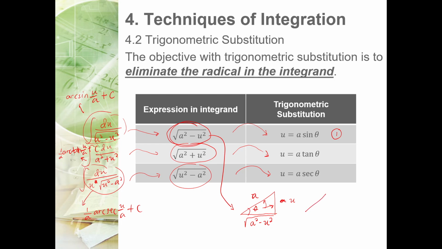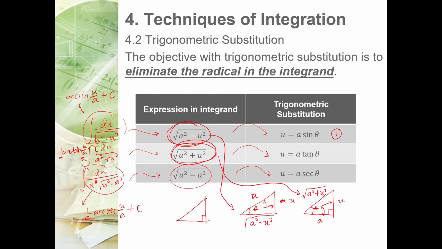The same goes for the other formulas. For example, we have your tangent. The opposite side is u, then the adjacent side is a. So opposite over adjacent. Meaning the hypotenuse is the sum of the squares of the two sides according to the Pythagorean theorem, so that will be the square root of a squared plus u squared. Notice that this one is the formula here. Later on, we'll be utilizing these triangles in getting the different formats of your integrals.